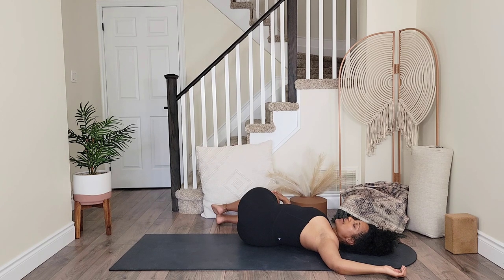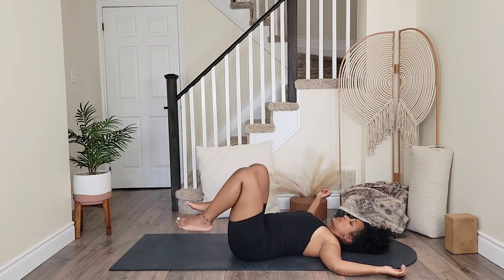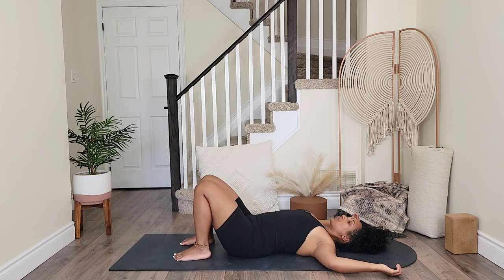Gently on your next exhale, bringing your gaze back to center and gently drawing your knees all the way back in and up, bringing the soles of the feet to the floor. Readjust the hips, the back. We'll do the other side.